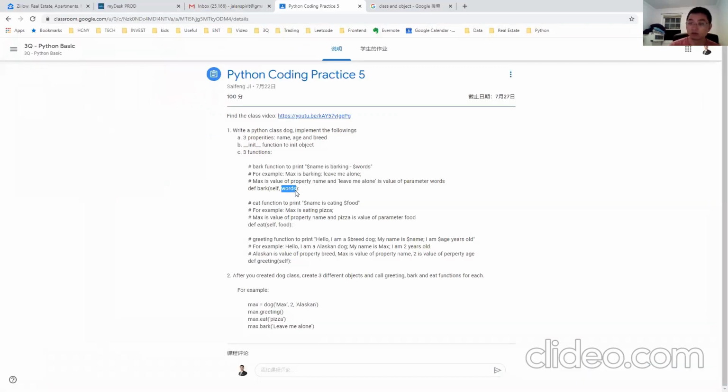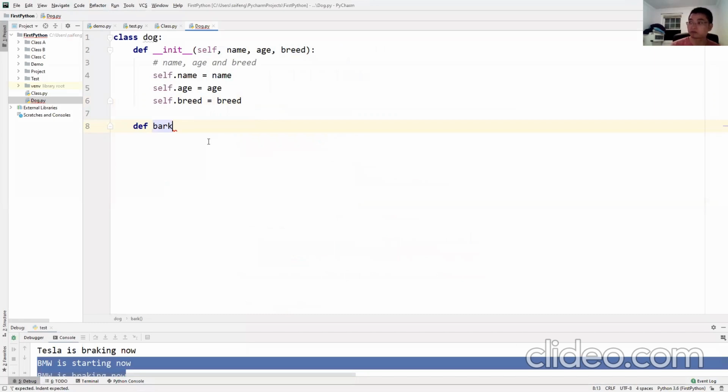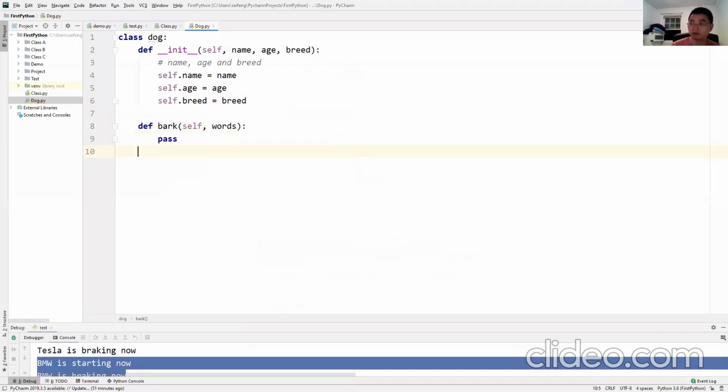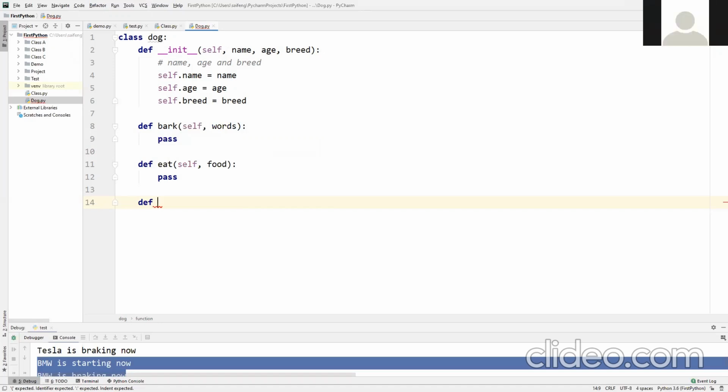We need a parameter, words. I put pass for the time being, leave it there. Eat: self, food, pass. Fellas, do you still remember the meaning of pass? What's the purpose of pass here? Pass is a placeholder.